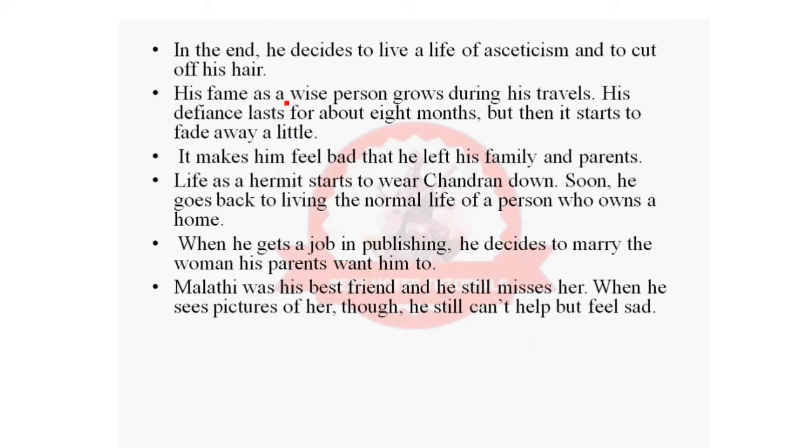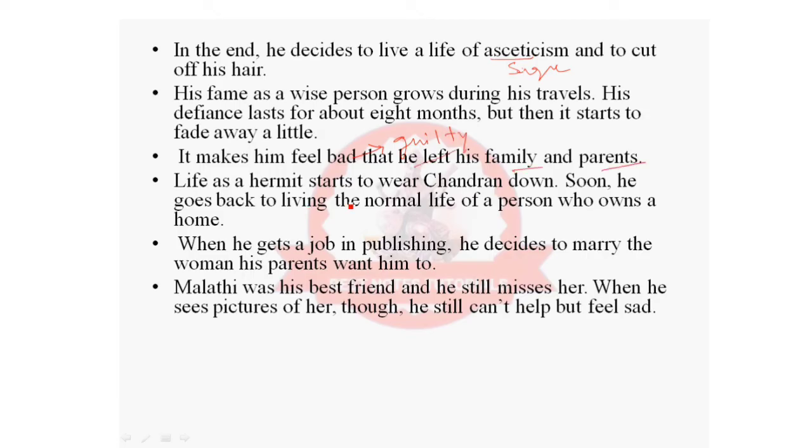In the end, he decides to live a life of asceticism. He becomes a sage and cuts off his hair. His fame as a wise person grows during his travels. His defiance lasts for about 8 months, but then he starts to fade away a little. It makes him feel bad that he left his family and parents. So from here, he starts feeling guilty that he has left his family and parents behind.